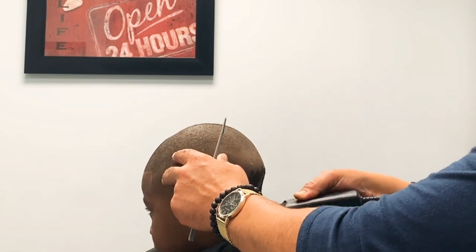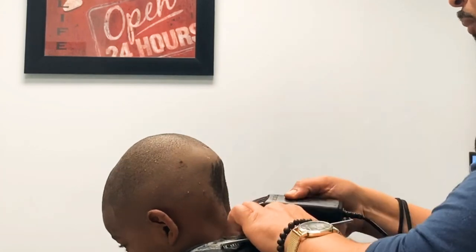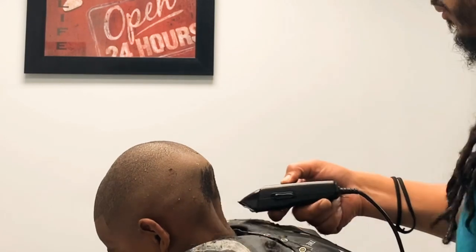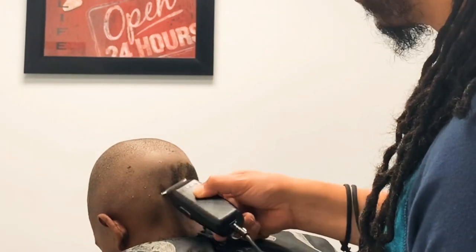And I'm always trying to master the technique of being fast, but quality just as good. And as you can see, this kid's getting down there to the end now. I'm just cleaning up the back of his neck here.